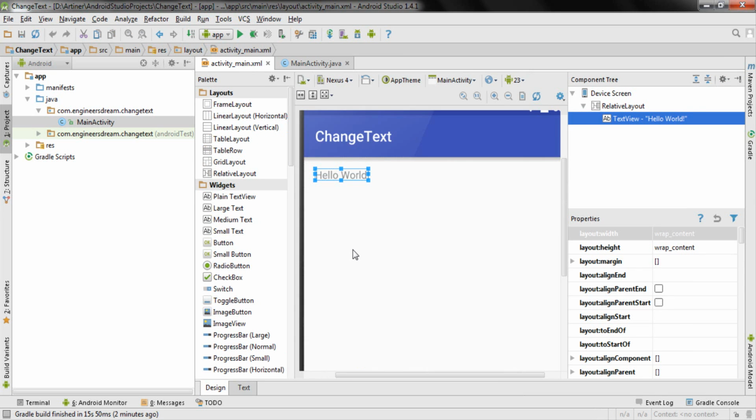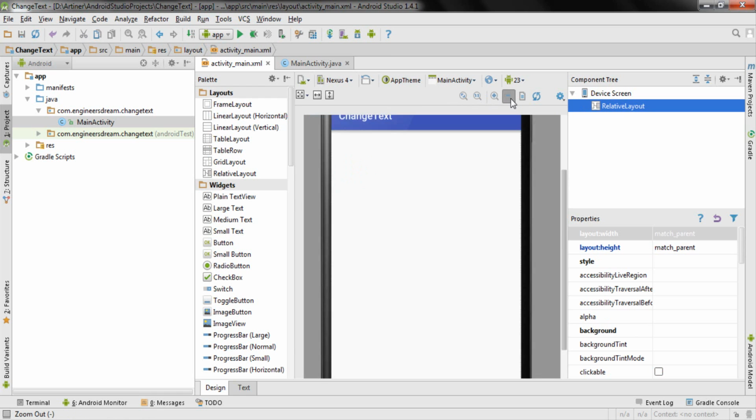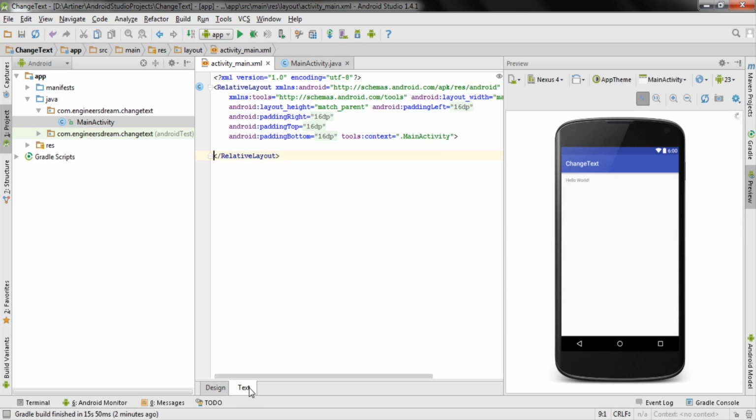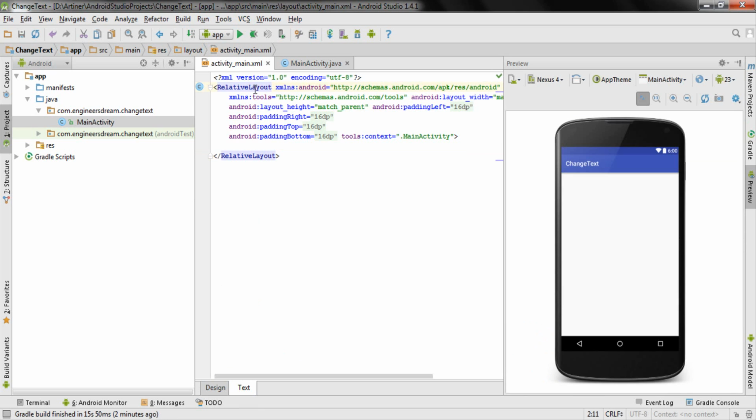So the next thing that I'll do is, I do not want the Hello World text over here, so I'll go ahead and delete it. So I just deleted the Hello World code from here, and if you see now, the TextView that was there for Hello World is basically gone. So I just have the RelativeLayout. Now the RelativeLayout is one of the many layouts that you have in Android. Basically what happens in a relative layout is you can place any component relative to another component.